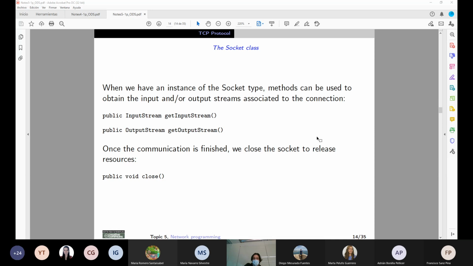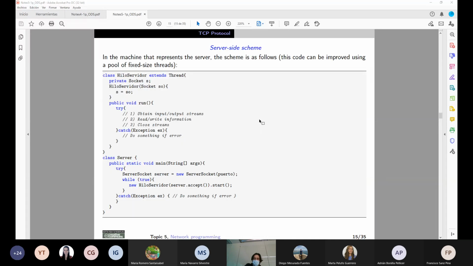Once we have the socket, we can use the methods getInputStream and getOutputStream to get the input and output associated with the connection. And once the communication is done, we have received or sent already, we can close the socket and release the network resources.